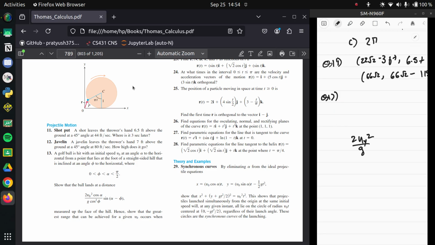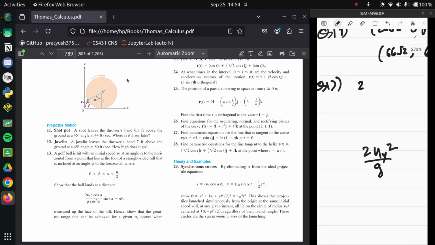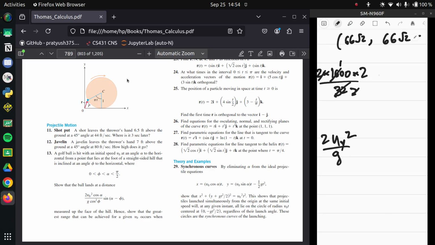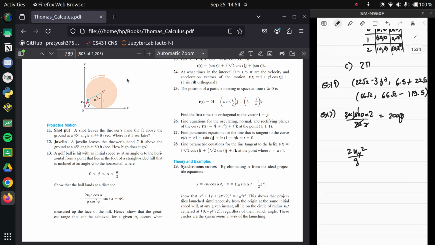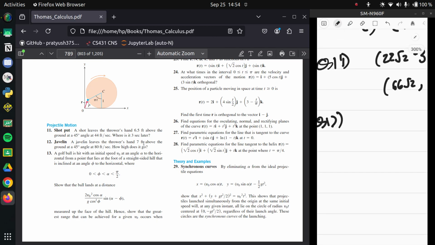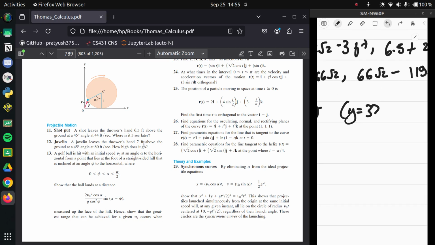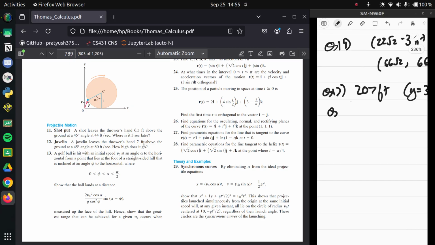So for this height, what's your uy? 45 degrees, sure. So this is 40 square root of 2. So just 2 times 40 square root of 2 squared, it's 1600 times 2 upon g, which is 32. Sure. So it just becomes 200 feet. That's how high it goes, plus this 7 feet, so 207 feet. A very bad estimate, but assuming that g equals 32, this actually kind of works out well. Anyway, it's gonna be smaller than that, but approximately 200 feet. This is much more actually, right? Yeah.